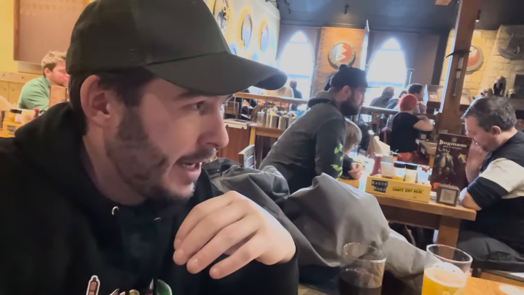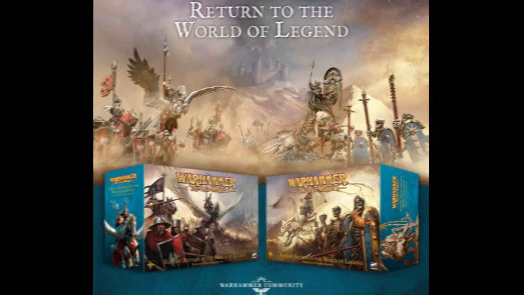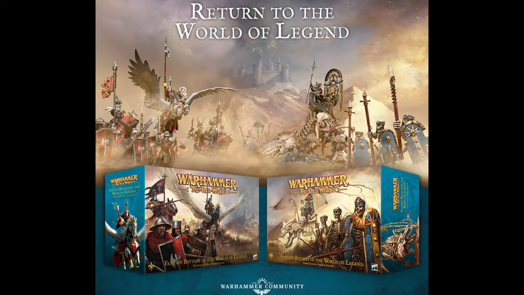We are here in Bugman's at Warhammer World because it's Old World release day. There's demo games, painting. What else is there? Oh, and the exhibition. So let's have a look around and see what's going on. If you've not heard, the Old World is back. Warhammer Fantasy Battle in a new edition is back on the table.